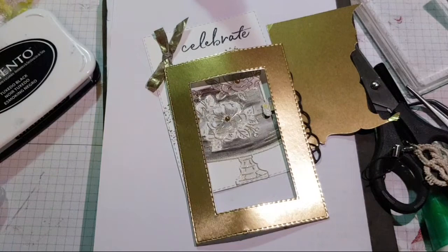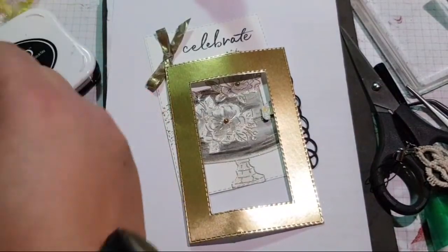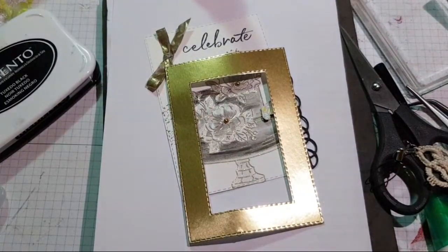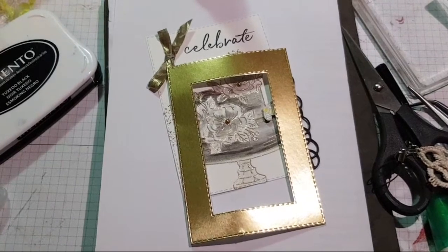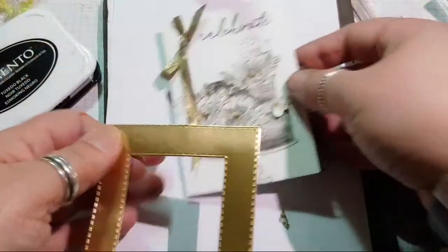Move that there. Let's create some sort of space to work on. Different gold glitter. The colour of the ribbons are different gold. Yes, yes, I know what you mean.